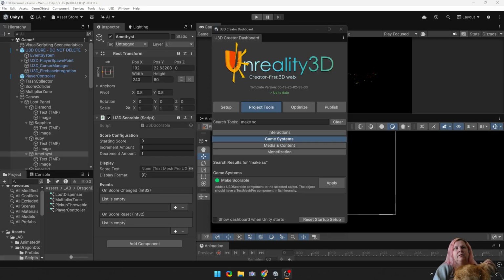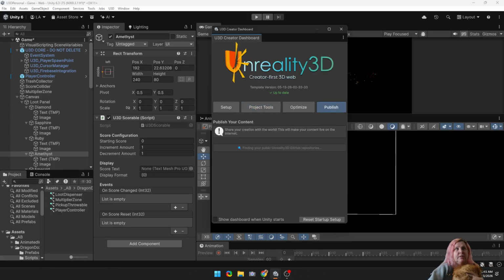And then there's this creator dashboard inside of the Unity editor that is packed with tools and a full publishing pipeline. If I can use my hand for just a second, I can show you the Publish tab.